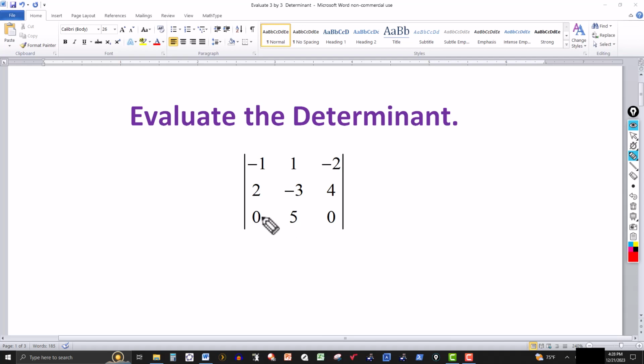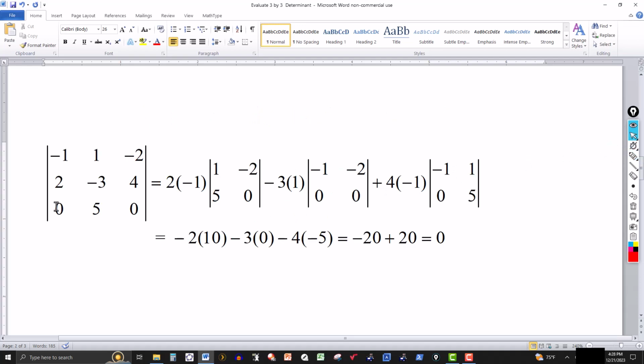But just to illustrate the procedure, I'm going to pick row 2 and expand it. So here's row 2. So here's the way it's going to work then. Going through, you see those elements. You see 2 there, you see -3 here, and you see 4 here. So all we're doing then is computing the cofactor, and that's going to multiply the entry.